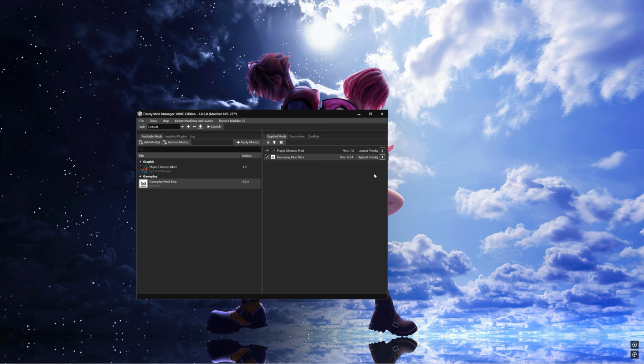So say for some reason I downloaded 2 mods that were Eagles jerseys, and I had one at priority 2, and the other at priority 1. Whichever one was priority 1 would be the one that I saw when I loaded the game because it's got highest priority. In this situation, with it being the gameplay mod and player likeness mod, these aren't very similar, so they're not likely to conflict. So everything should and will, of course, be fine because I used these mods together all last year.